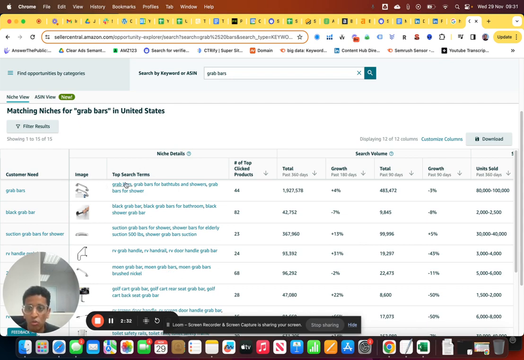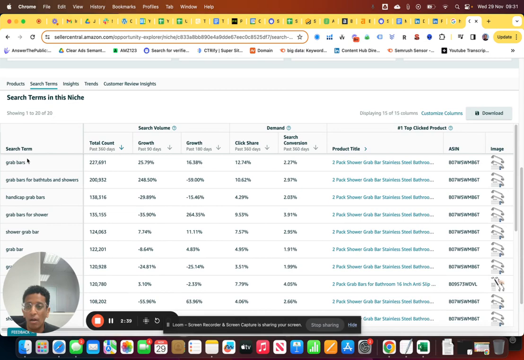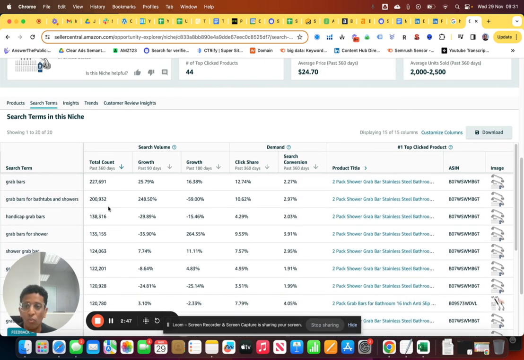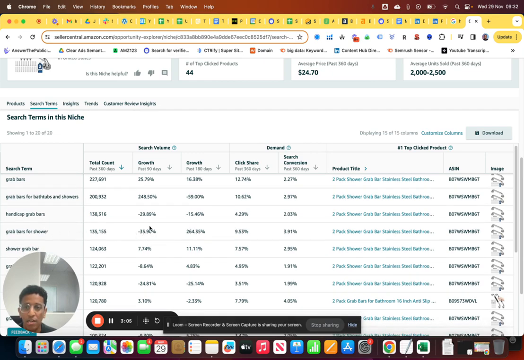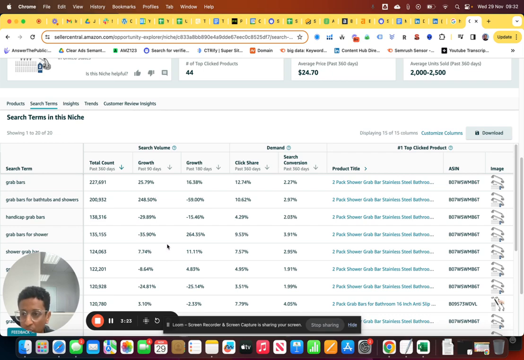Let me now move into the search terms here. If we go into grab bars, you can actually get far more information on each of the search terms. Here you're getting details per search term to see, okay, what's the total traffic volume seen in the last year, and also what's been the growth over a 90-day period and 180-day period. So this is all really good information to give you an idea of what's happening. Again, you can see here grab bars for showers. The growth in the last 90 days has declined 35%, but the bigger picture is actually increased. This is going to also give you indications of terms that are going to be far more seasonal too, but it just gives you a really good idea of what to expect with these terms.